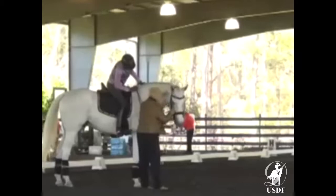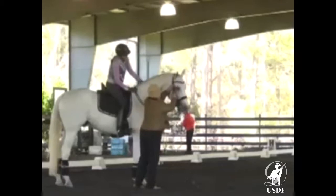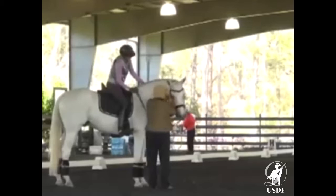Now, double bridle fit is really, really, really important. An adjustment, even one hole, can make a huge difference.